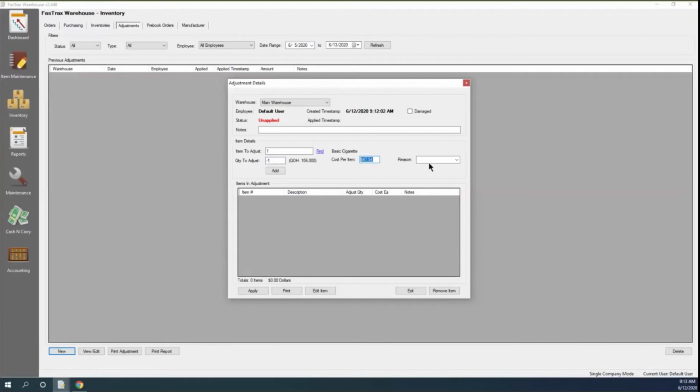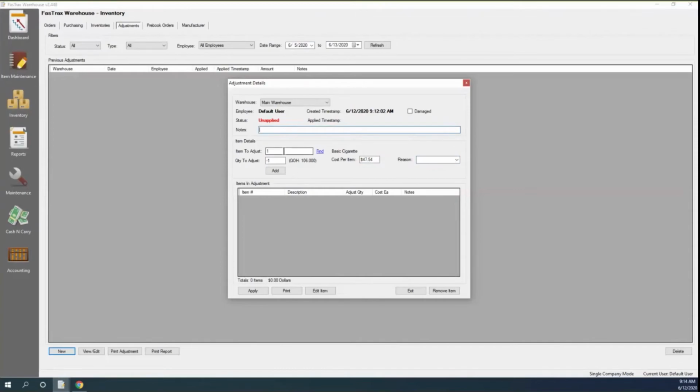I have a box here where I could actually put in reasons if I wanted to. And once I type in a reason, it'll be there and it'll remember it. So I could come up with kind of a default list of reasons for doing this. Again, this is going to be more for record keeping, just so a quick look and see why this was done. It doesn't have to be given a reason. You can always put that reason in the notes in this section.